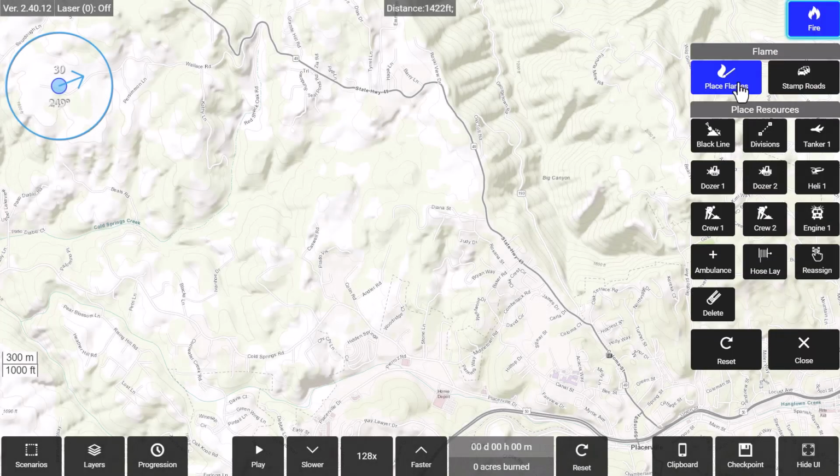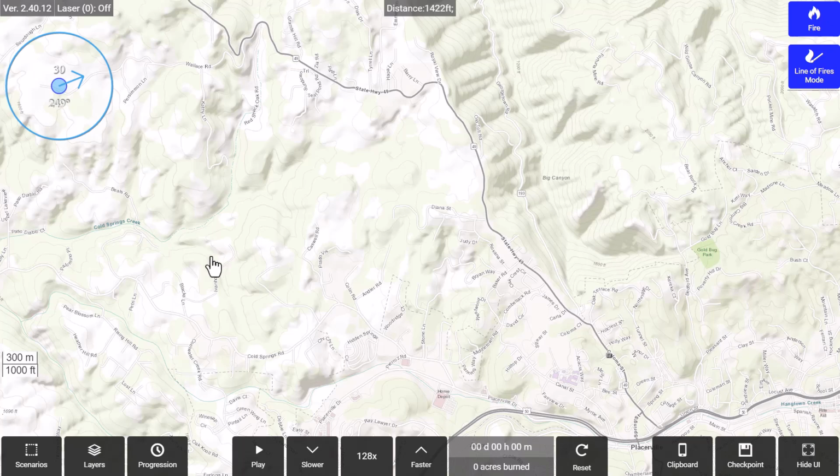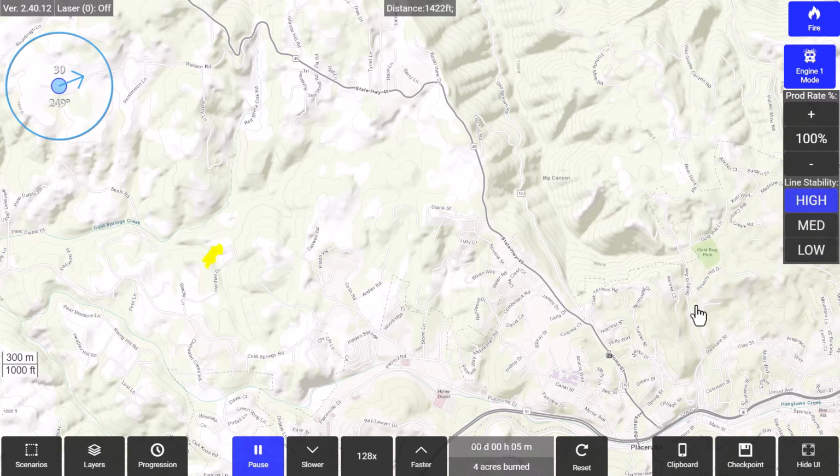So the fire model includes many components and will be covered more in other videos. But to give you a good overview, we'll cover some specific functions and outline the suppression tools in the menu. First and foremost, we have the igniter. This is how you initiate the fire model.